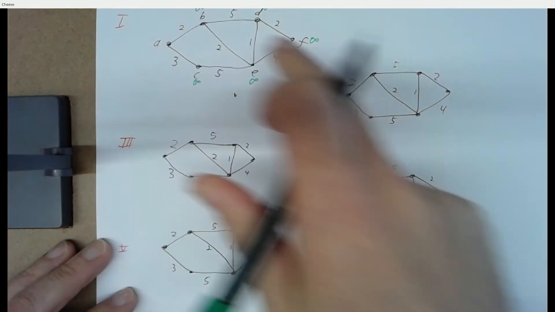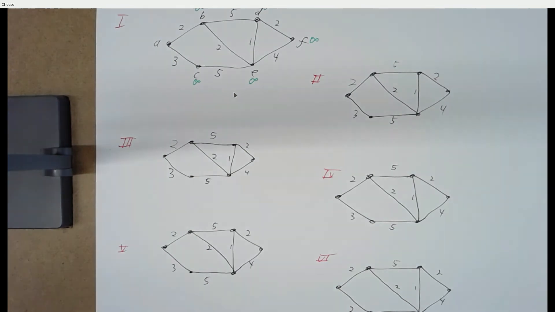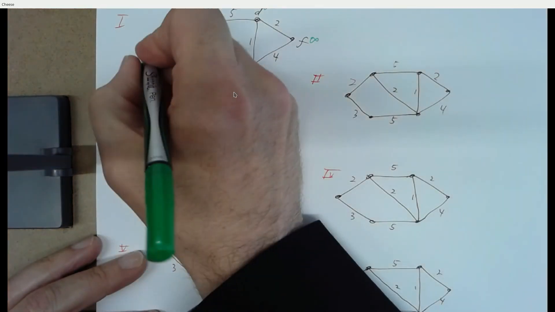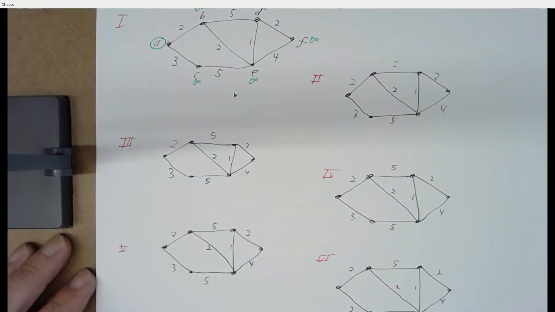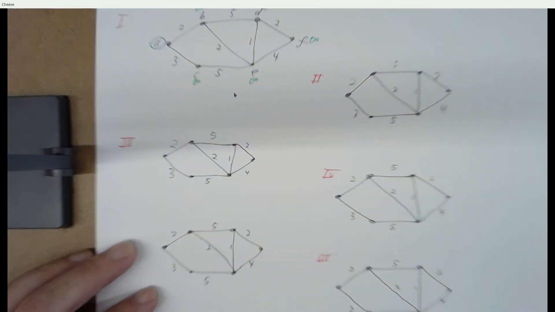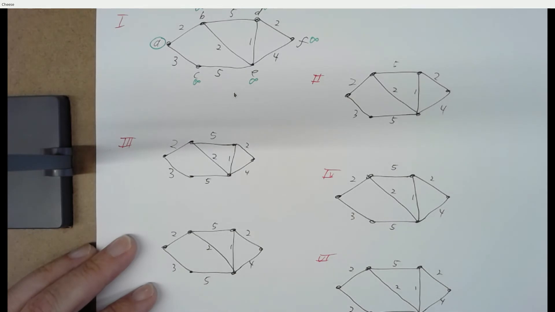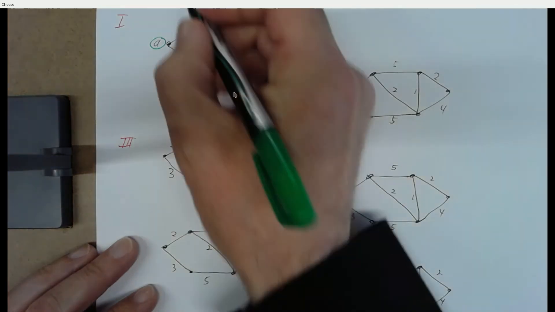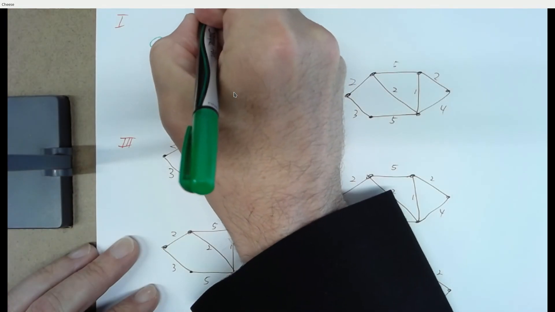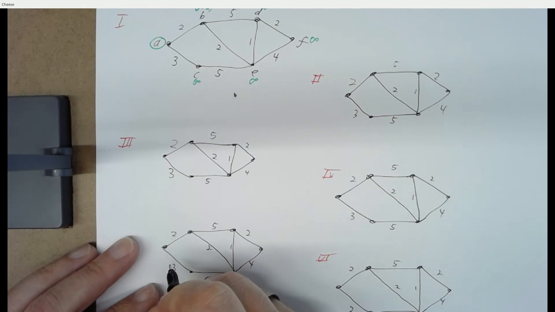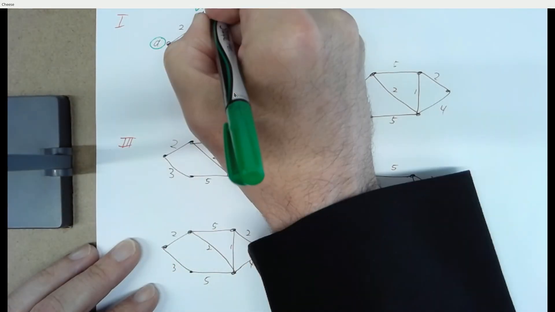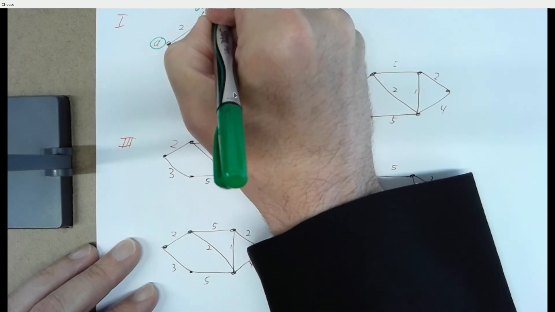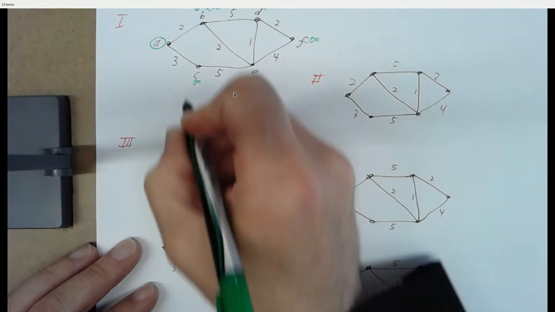We're going to mark tentative distances. I'm going like this but you can do it on multiple pages if you want. We're going to start off by visiting node A because that's where we're starting from. We're going from A to F and we're going to relax distances from A. The distance from here is two, and I'm going to write down the whole path here just to show you a different way to do it.